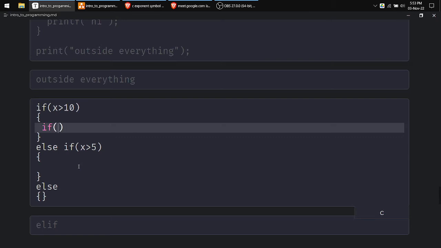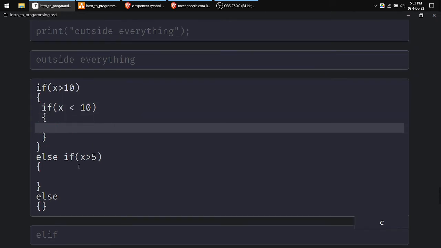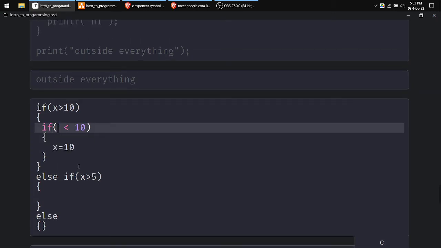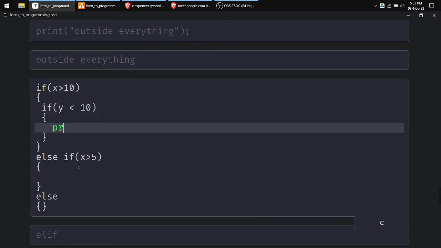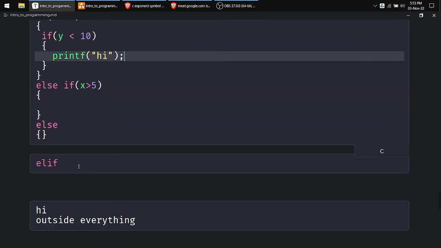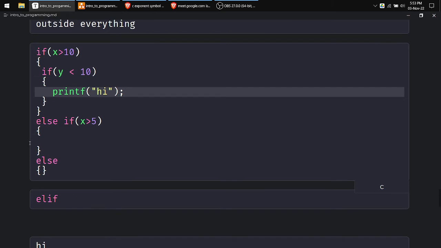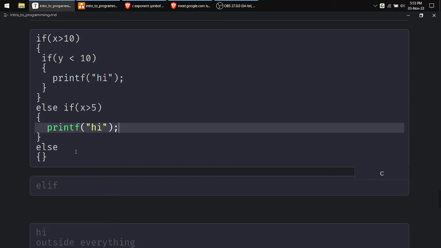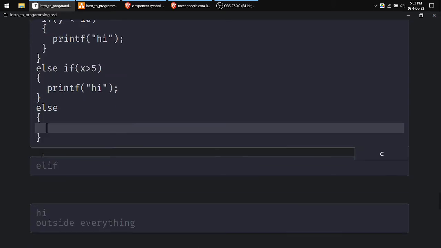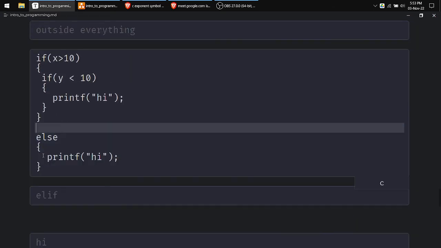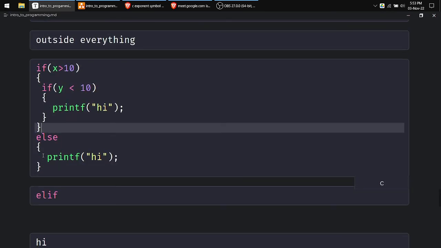So here you can have if x less than 10. Another cool question. I don't know if they'll ask it in the exam. I want you to think about this. Can you minimize this if else in some way? Minimize the row, as in simplify the if else statement somehow. Okay, forget the else if part. Is there any way you can minimize this?